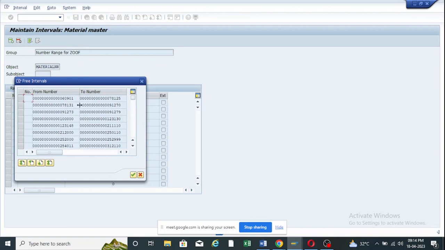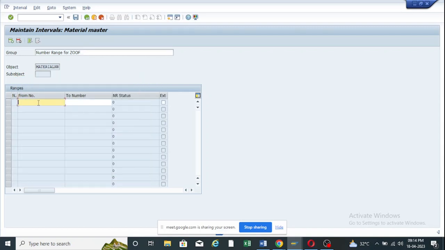So this many intervals will be available here, from 10,000 to 12,000, 1, 2, 3, 130. Or either you can also create your own number range. Manually also you can enter.